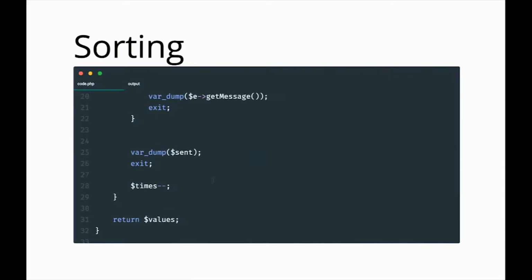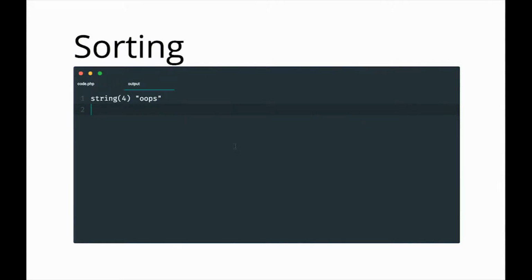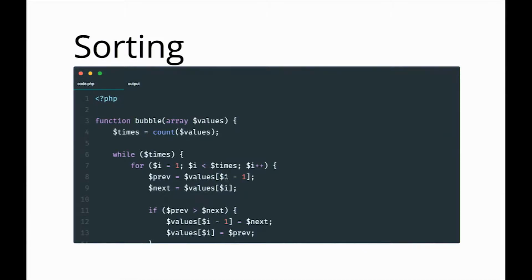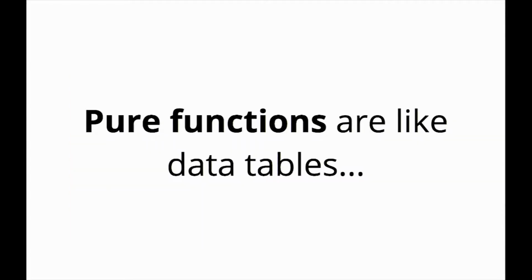Let's change that message because it's a bit deceptive at the moment. There we go. So we can send normal values in and capture those by assignment. We can throw exceptions into the generator and have it handle some exceptional state inside the generator. What does this mean for us?